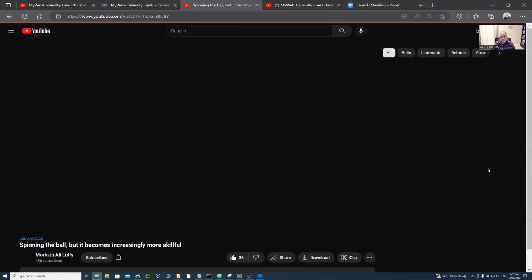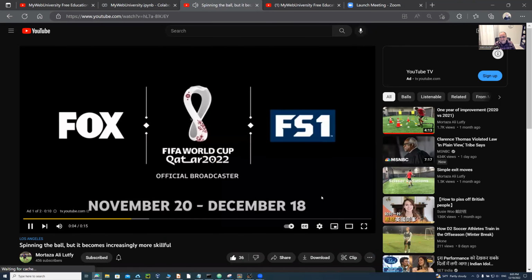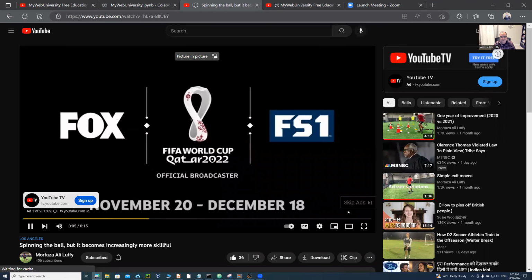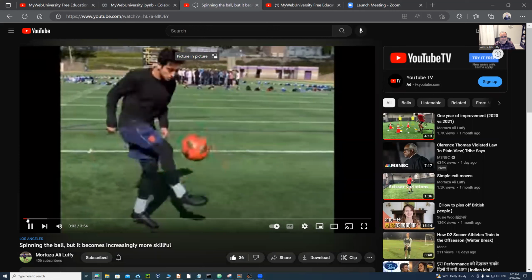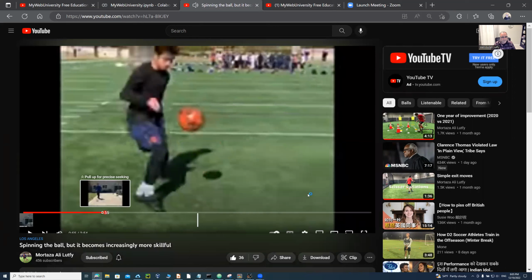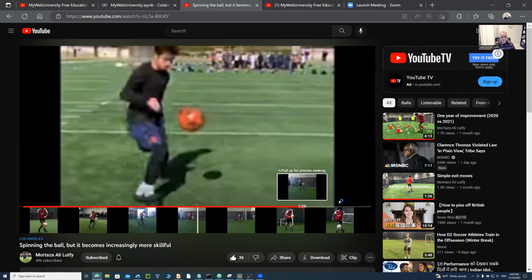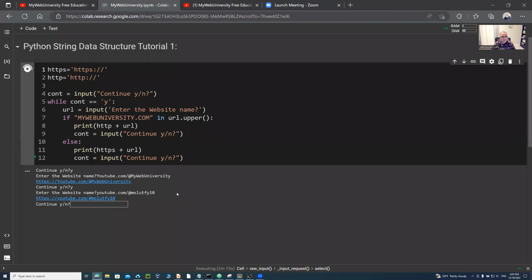So here is juggling the ball in different modes of skills, turning it left and right. Let's see if it shows up here. Watch the FIFA World Cup. Wow, this is the FIFA World Cup. So I'll skip that video because I'm going to take you to the FIFA World Cup. Yeah, this is a long video. It is just there. You could watch it if you want, but I'm going to close it because I know that some of you are not interested in that one.